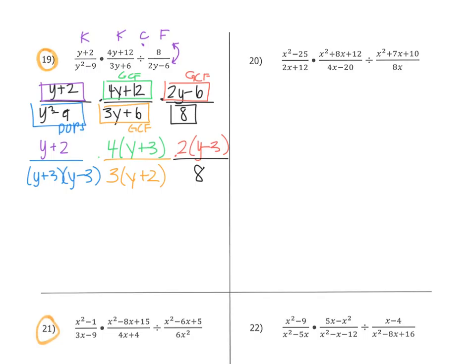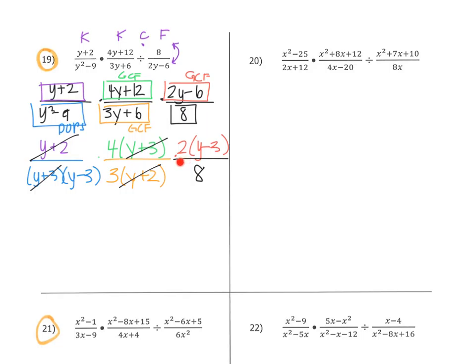From here, we're going to cancel from top to bottom. So starting in the top left, I see a y plus 2. So now I'm looking at the bottom, looking for a y plus 2, and I see one, so I cross them both off. You can only cross off in pairs. So if there were another y plus 2, I could not cross it off unless there were another one on the top. Next, I see a 4. I see no 4s down at the bottom, so I'm going to leave the 4 for now. Then I see a y plus 3. I do see a y plus 3 on the bottom, so they both go. Top to bottom, cancel. Next, I see a 2.